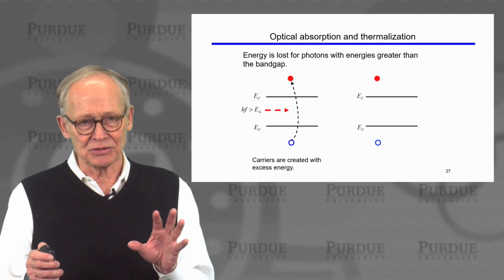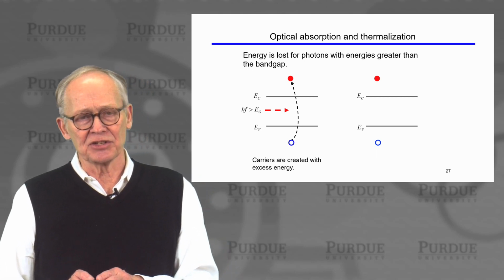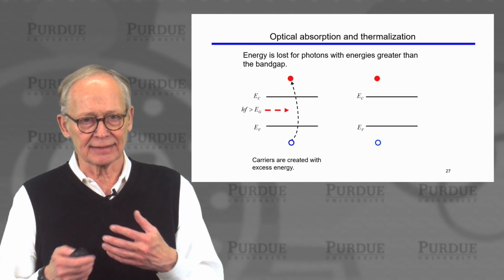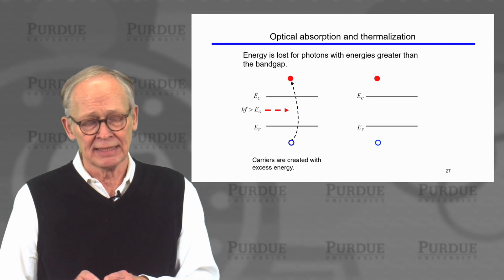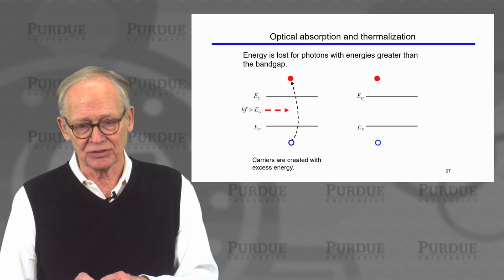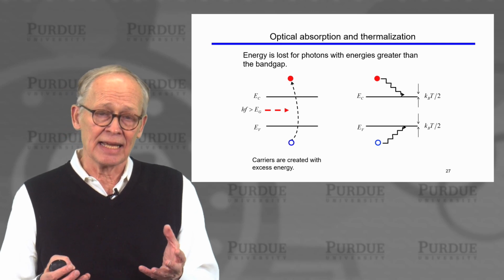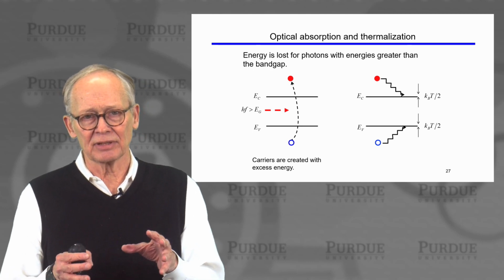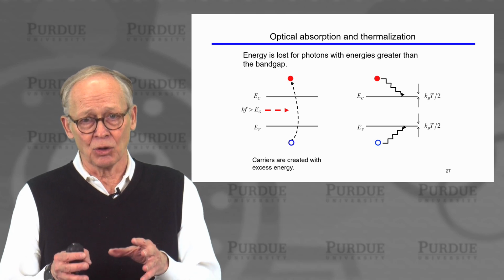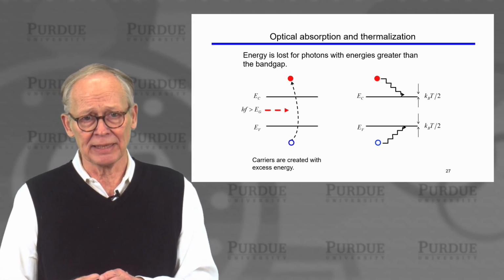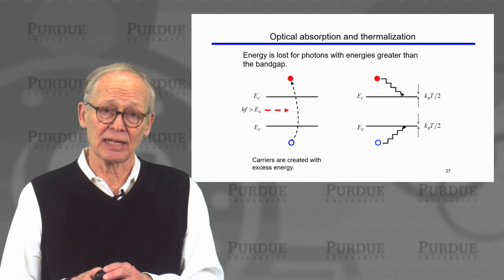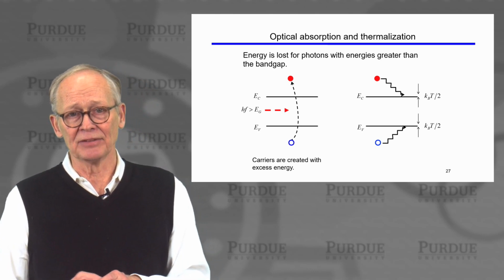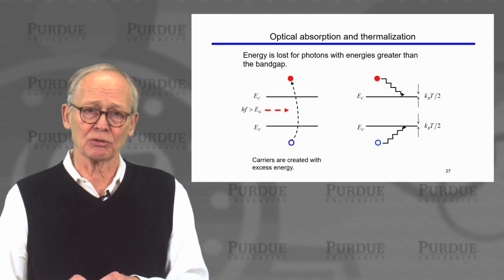One thing I just want you to be sure that you remember is that that energy is shed very quickly. The electrons shed that energy by scattering from the lattice and giving the energy to the lattice primarily. And within a very short time, femtoseconds, that excess energy is shed and the carriers end up near the edges of the band. So in most cases, we've been saying the electrons in the conduction band are near the bottom of the conduction band. The holes in the valence band are near the top of the valence band. We can generate carriers with lots of excess energy, but we quickly dissipate that energy and the carriers end up near the band edges. That process is called thermalization.